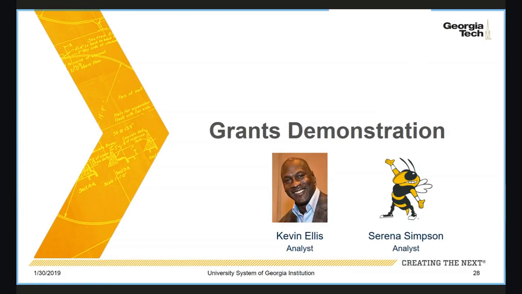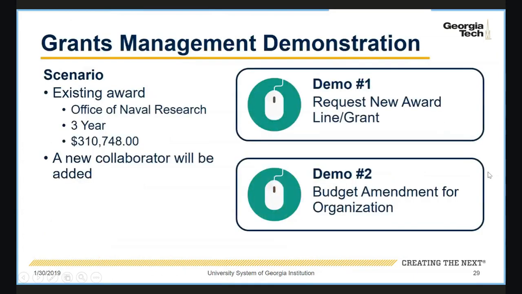So for today, we have two demonstrations we want to show you. The demos we'll be doing today are pretty much similar to what we do today using the Web Grants Management tool as we do budget revisions, to first request a new sub-project, and then also within that same tool to move the money from one project to another.